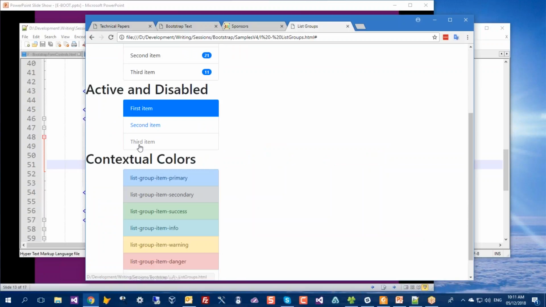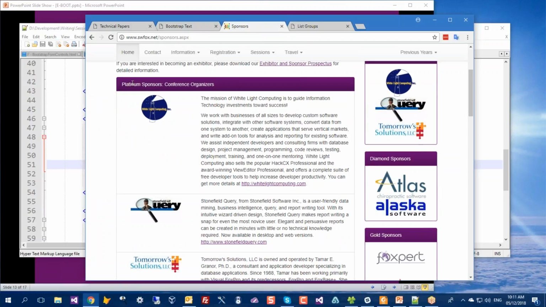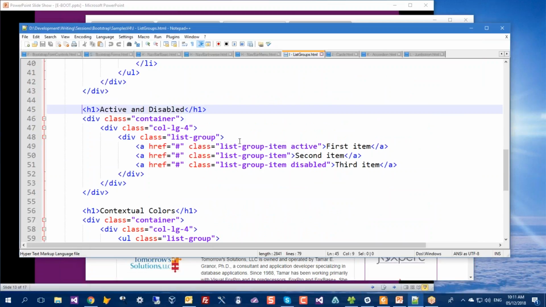If we go back to this list group, the only difference between this list-group-item and this one, well, two differences: this one is active, meaning it shows the background color, and obviously this one has some content in it as well. But that's really the main difference. It appears with the background color because I added the class active to its item. It looks like a header, but it isn't really. It's a list-group-item just like these are, but it's active instead.